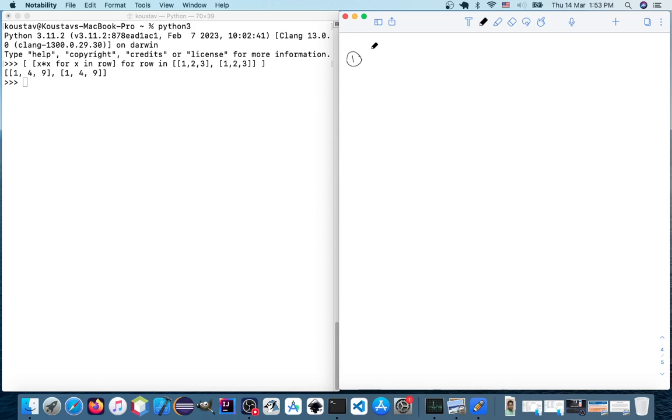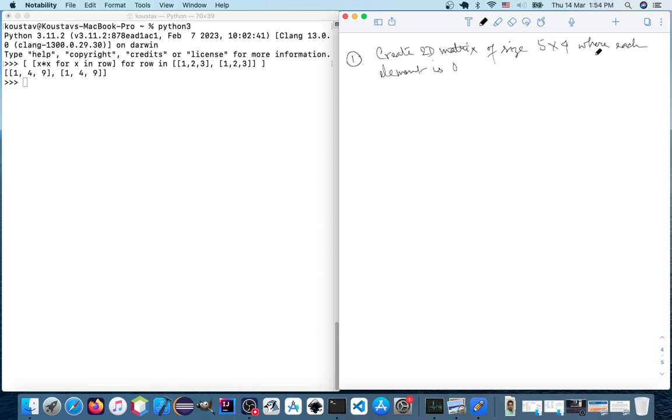Let's say we want to create a two-dimensional matrix of size, let's say 5 by 4, where each element is some number, let's say 0.